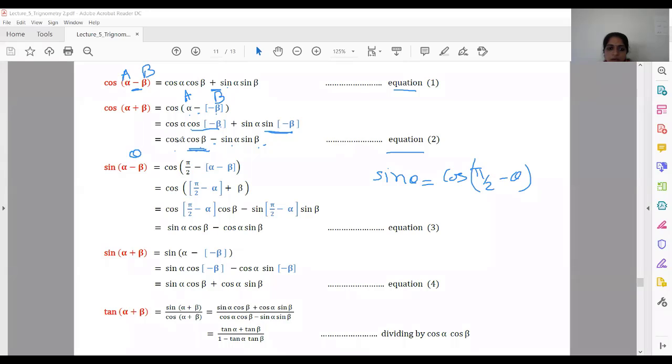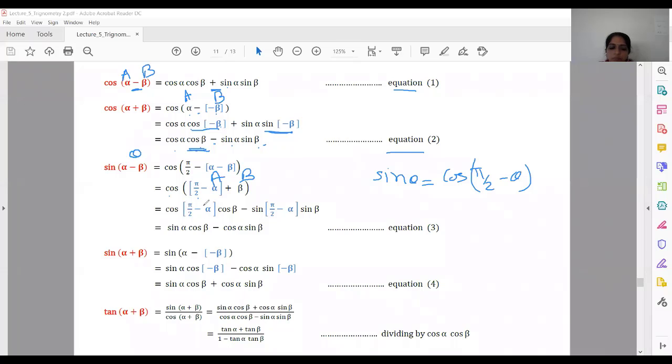And if we take theta as alpha minus beta, then here this theta is alpha minus beta. So, if we take pi by 2 minus alpha, and this minus minus is plus. So, our formula is now cos, this is our A, and this one is our B. Cos A plus B is cos A cos B minus sin A sin B. What is our A? Our A is pi by 2 minus alpha. What is our B? Our B is beta. Again, A is pi by 2 minus alpha, B is beta.